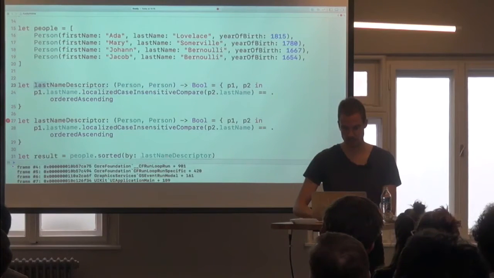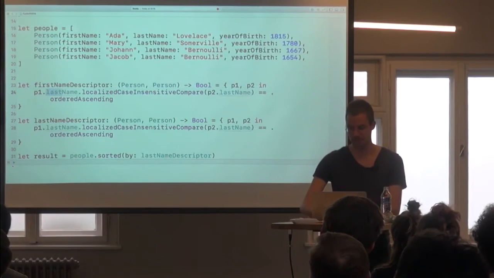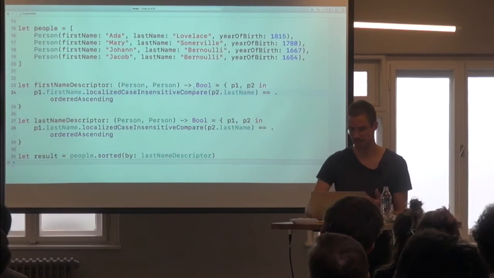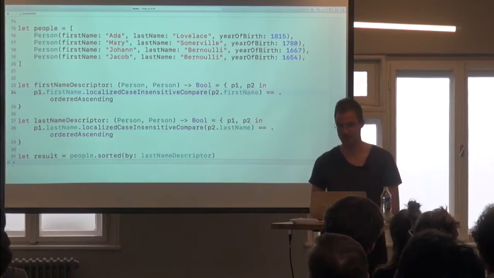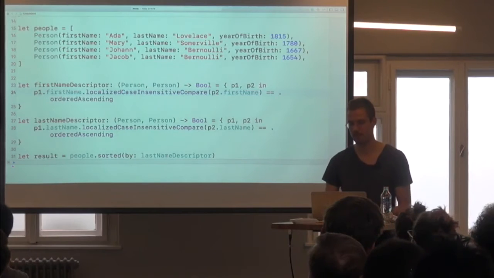And here we see the first problem with our current approach. If I change this one to first name, then I might forget to change the second one. So now it compares first name and last name. I need to make sure to say first name here as well. And that's one problem.